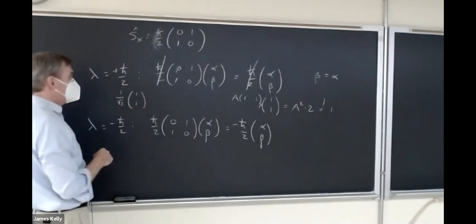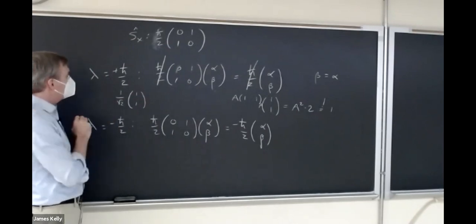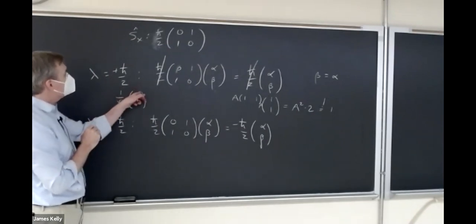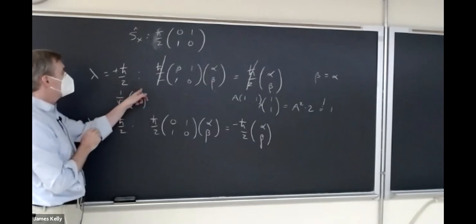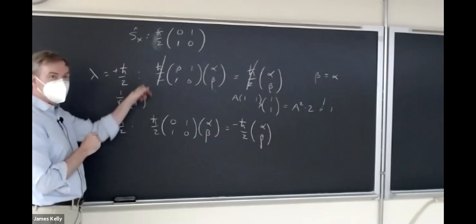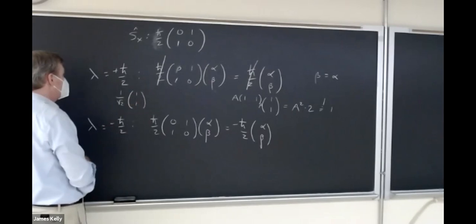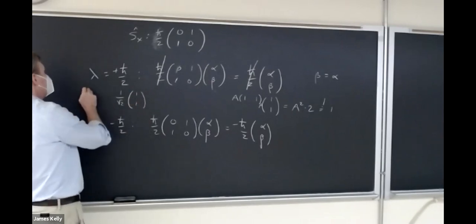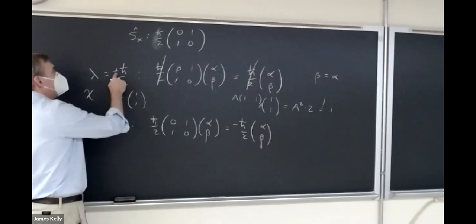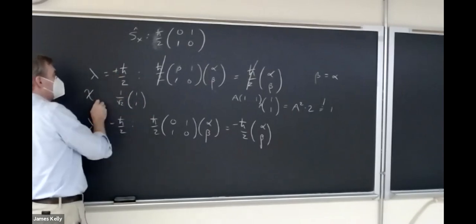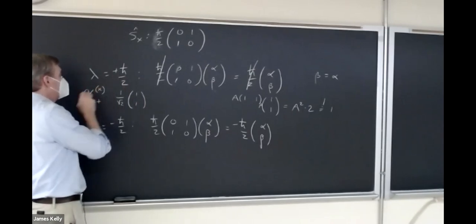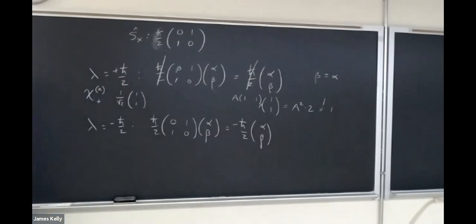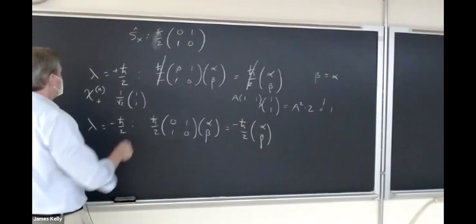And Griffiths denotes this by some special notation. It's not a z spin angular momentum eigenvector, it's an x angular momentum eigenvector, but still in the z kind of basis, right? We're sort of biased towards the z direction when we write it in this 2-element way. So he denotes this by, since we have two possibilities, one of them's plus and one of them's minus, we put chi with a plus, but to remind us that it's associated with an x measurement, he puts x in parentheses up there. Okay, it's a perfectly reasonable way to denote it.